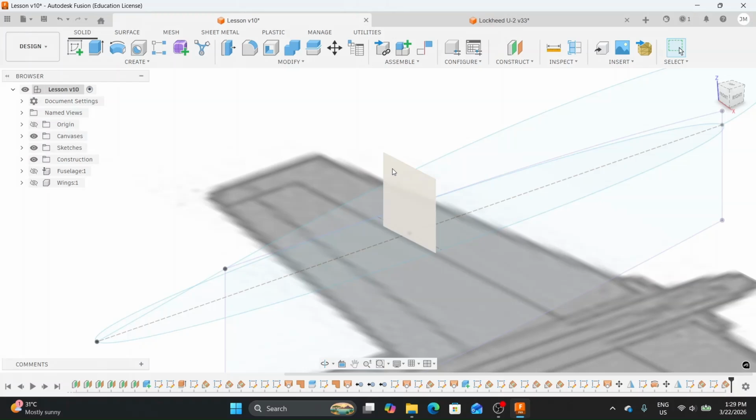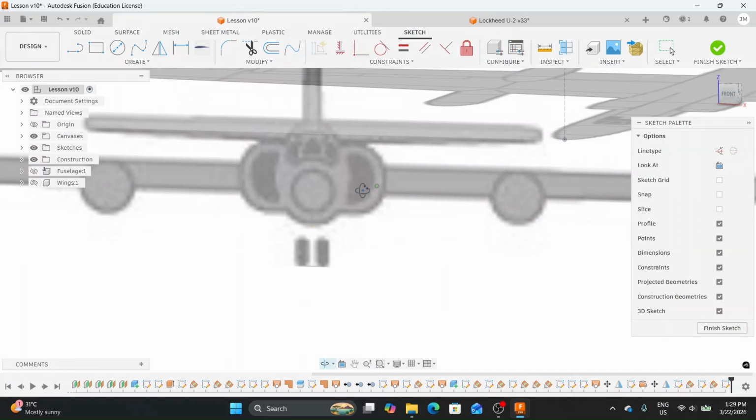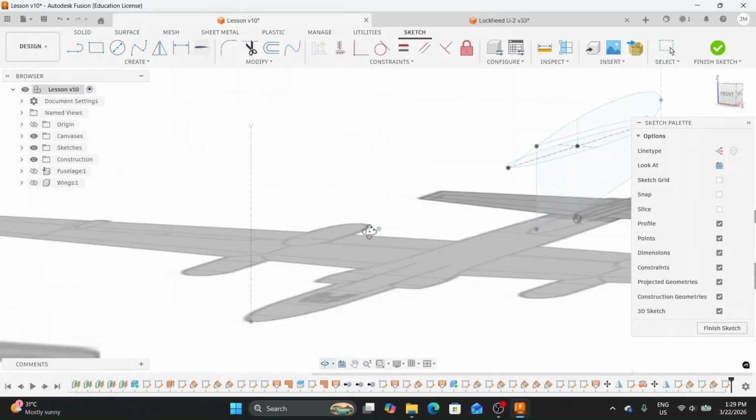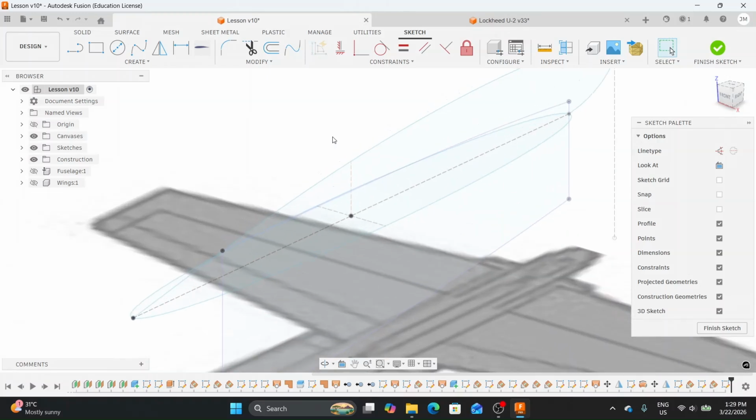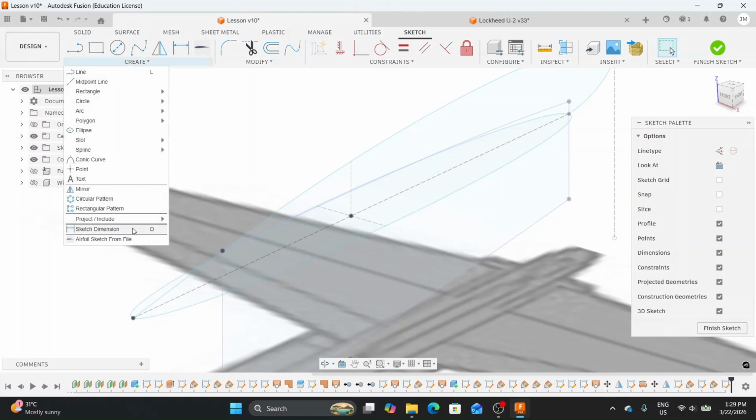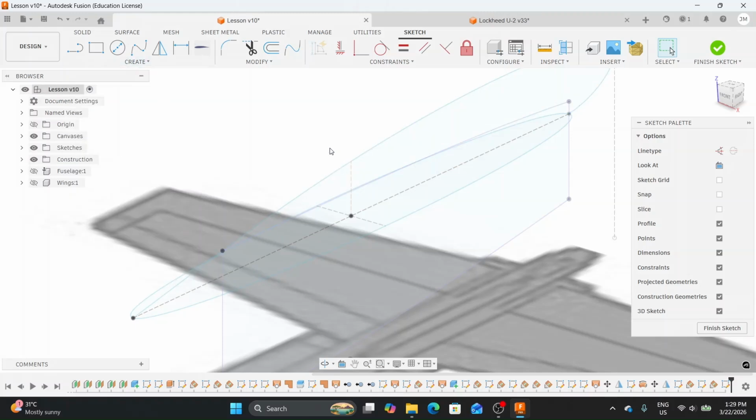I'll select this plane right here, create a sketch. Let me just rotate the view since I could not see this. So here. For me, I would not use the project intersect tool because I already have the points where I would snap the fit point spline.